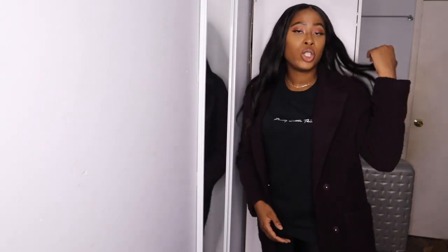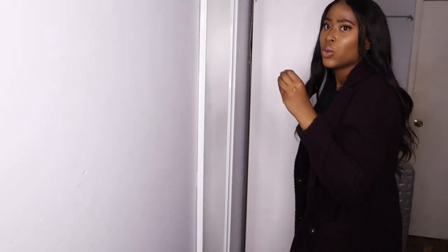Like I said, I wear a lot of solid colors, a lot of darks, a lot of neutrals, that type of situation. So I feel like I really like this. I like the length of it because, again, I can definitely dress it up, go to church, but I could also go to work and just be cute. So I really like the color of this, and honestly, I wear this one a lot in the fall just because it's one of my faves.